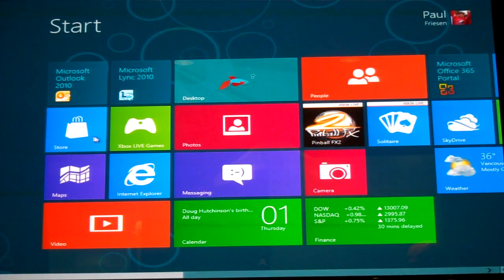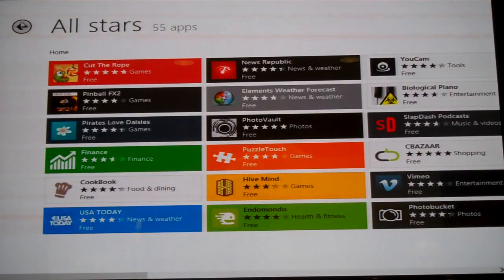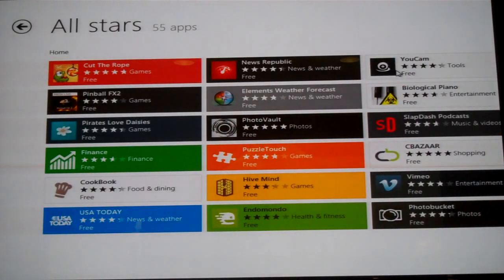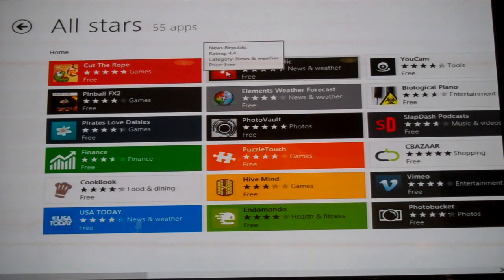One of the changes, of course, is that all these squares that you see are apps, and the apps are available through the App Store. We've seen other OS vendors put this together. It's interesting, if I click on an app, I assume that these are pre-approved.